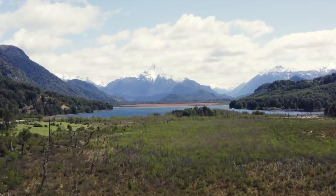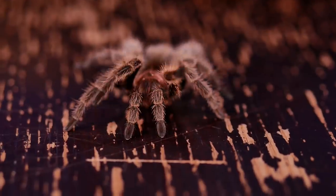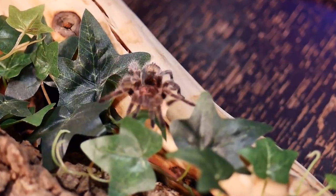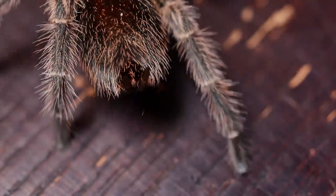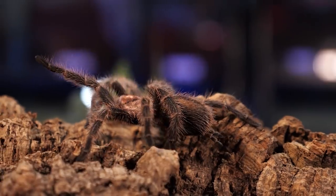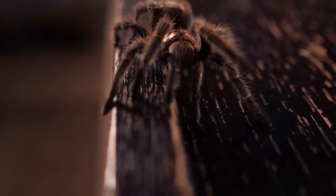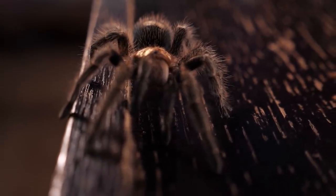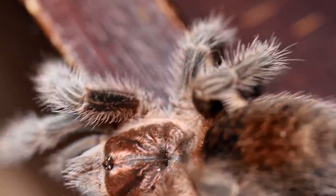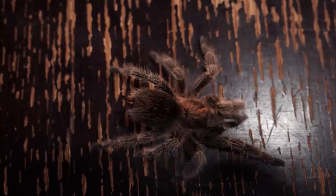Part of the reason they're so common in the hobby is because wild-caught specimens were cheaply exported from Chile. If you purchase your tarantula from a reputable tarantula breeder or dealer, you will most likely be getting a captive-bred specimen. The danger from buying this T from a pet store, especially large national chains, is that they can be selling wild-caught tarantulas that may be full-grown, but they have no idea what sex the T is, how old it may be, and wild-caught specimens can have parasites or other health issues that can cause issues further on down the line. So you're always better off buying captive-bred specimens, not only to support tarantula dealers and breeders, but also so you're not supporting the large-scale trade of wild-caught specimens.